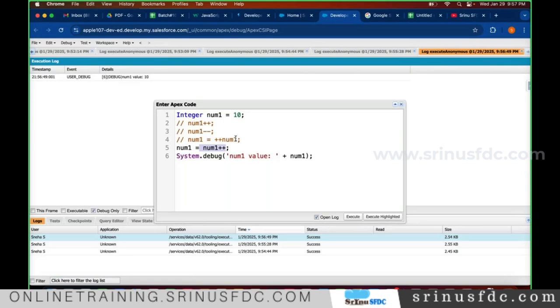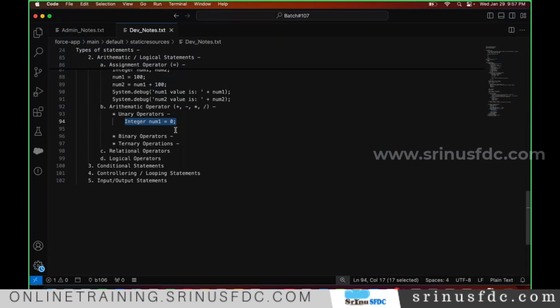If you use plus plus num1, it is going to return the updated value, right? 11 like that. So that's the slight difference. And same way for minus minus also.